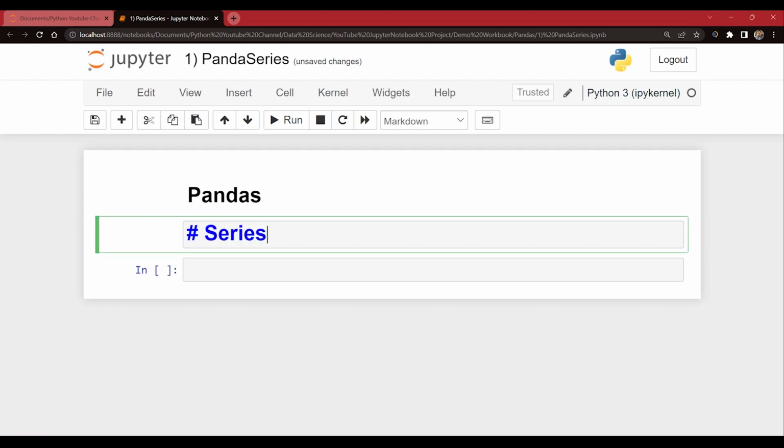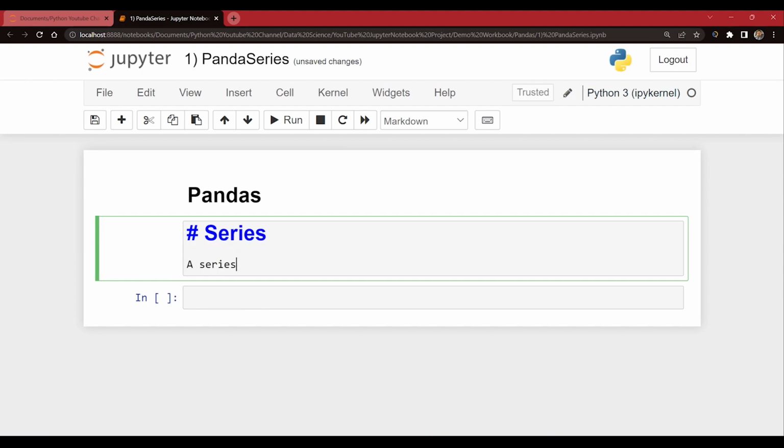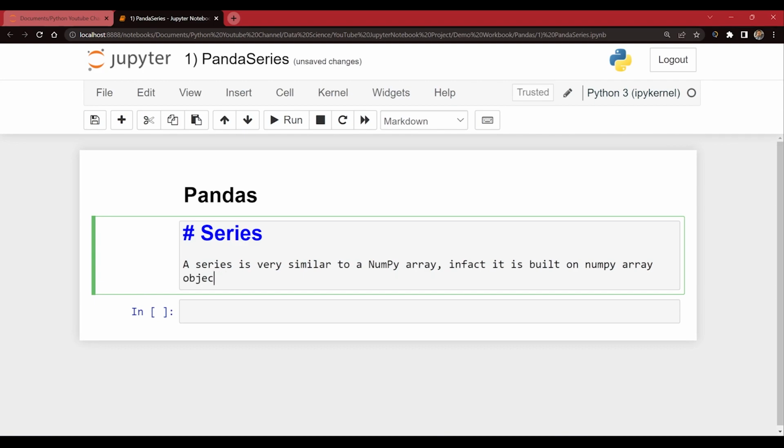So what is a series first of all? Let me write it here. A series is very similar to a NumPy array. In fact, it is built on the NumPy array object only. But what makes it different from a NumPy array?